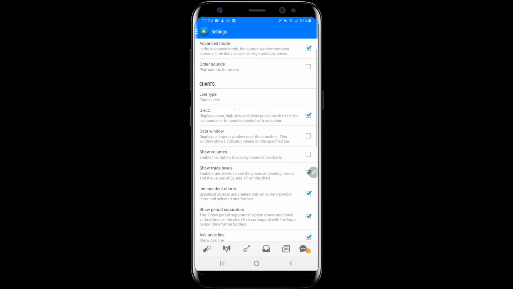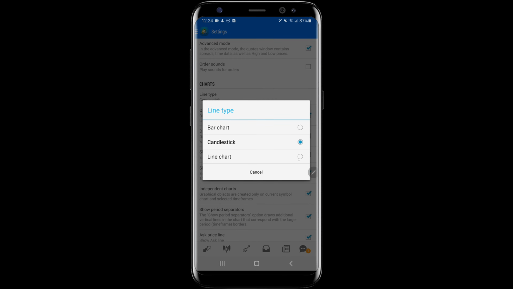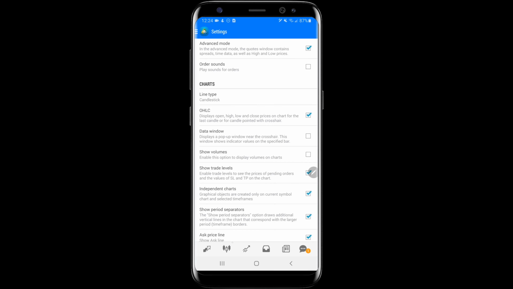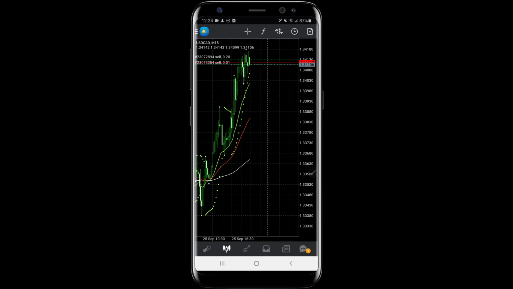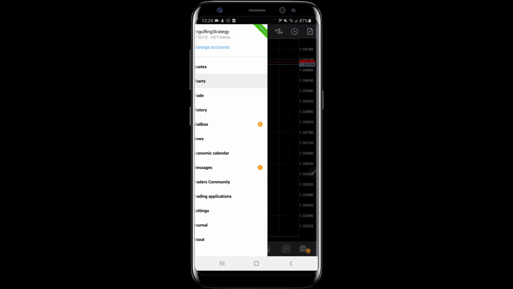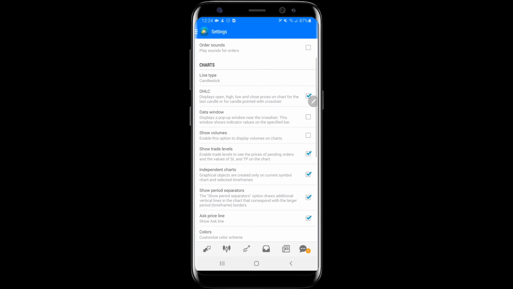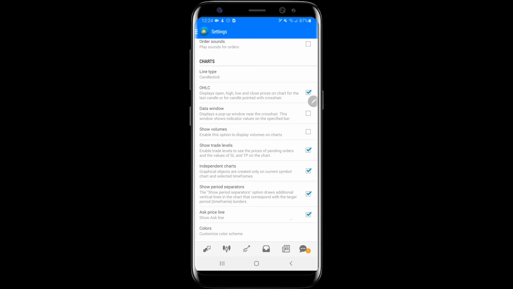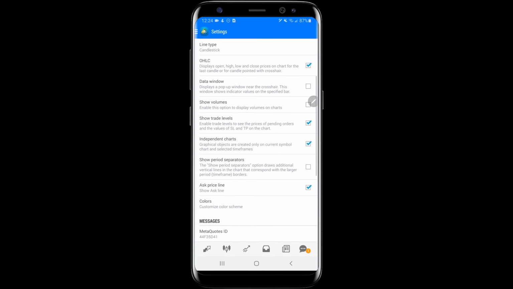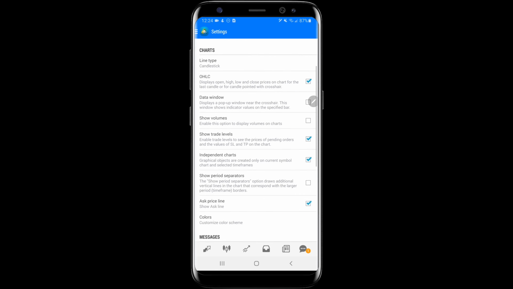Next up, we got the line type. So that would be the candlesticks that we have. You can change it to a line chart or a bar chart. That just changes the layout of your window here where we currently have candlesticks. If you want the line chart, just go into your settings and that'll change it to a line chart. And as you can see, each one of these settings has a little description of what it means. You can see on the screen which ones I have checked on. I'm going to uncheck show period separators. I actually don't like those. But go ahead and just make sure that those are set on yours.